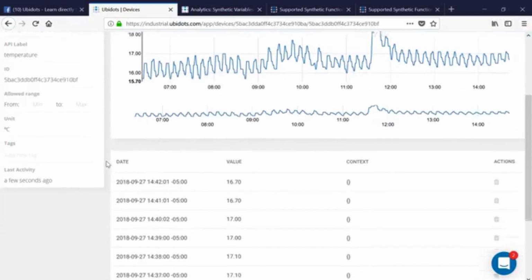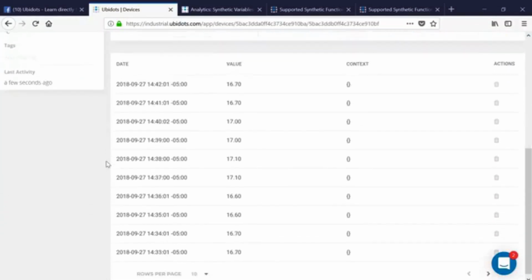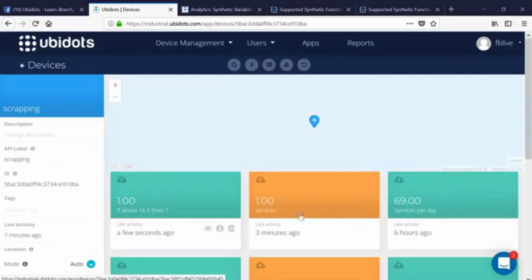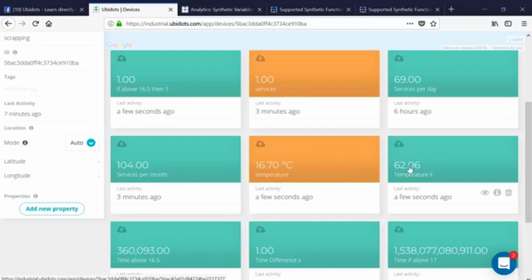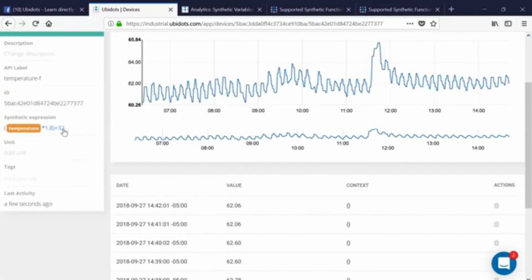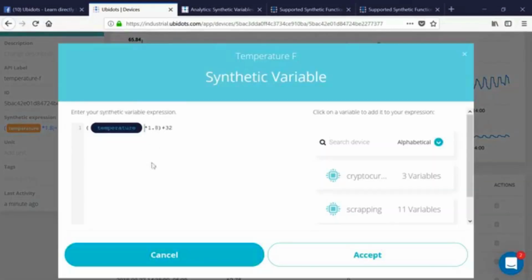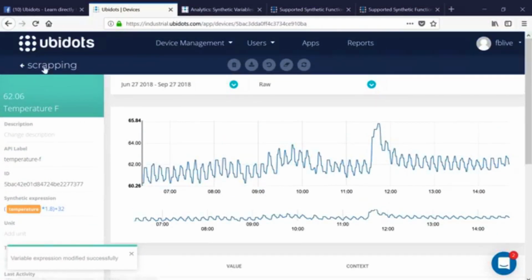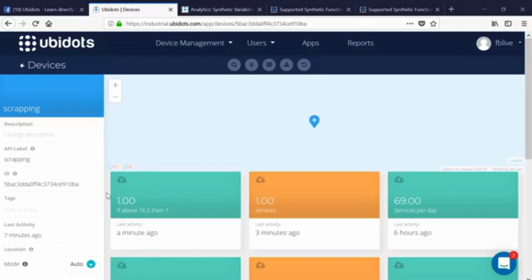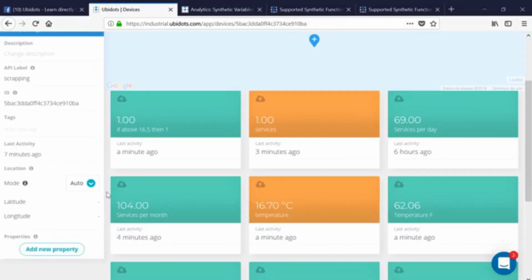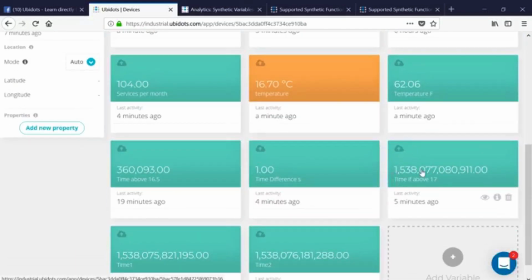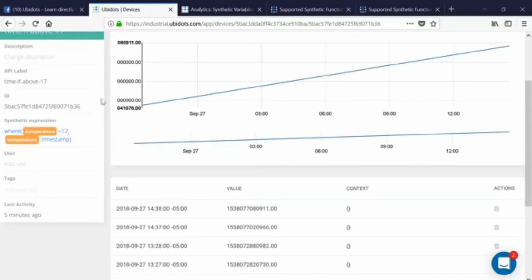So here I have actual data, and I'm going to show you something I did real quick. This is just going back to our initial case. I was transforming from Celsius degrees to degrees Fahrenheit just by putting this equation. It's that easy. And now going back to our example of actually measuring how much time this temperature has reached or has been above a certain value, I already coded it, so to say, in a variable called time one. I'm going to explain it to you. This is a little bit more difficult.